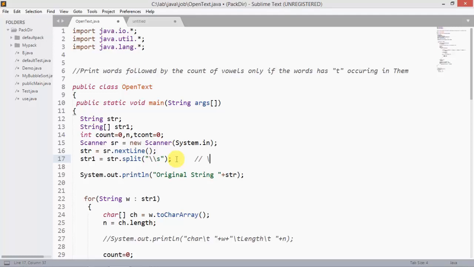So I am taking an input sentence and breaking it down into individual words. So str contains the entire sentence and str1 contains the words. It is split into words.